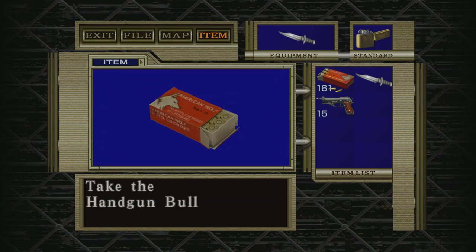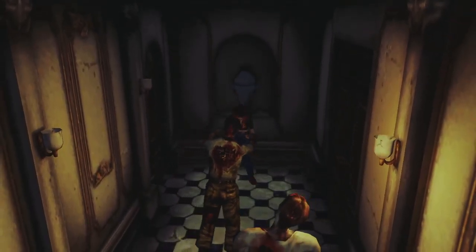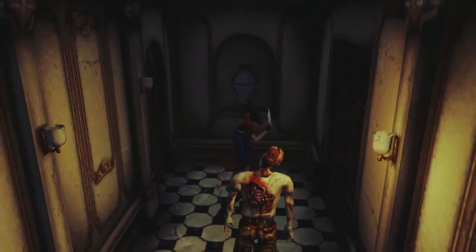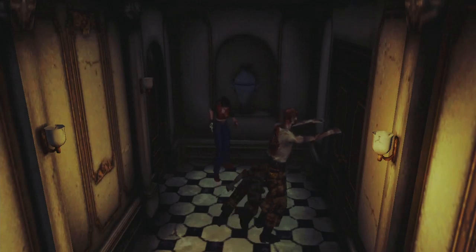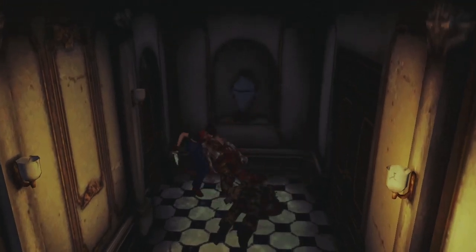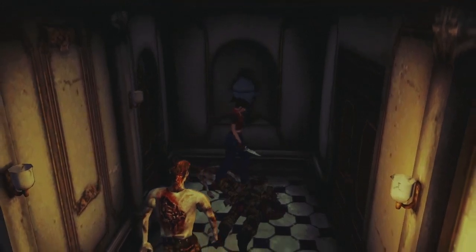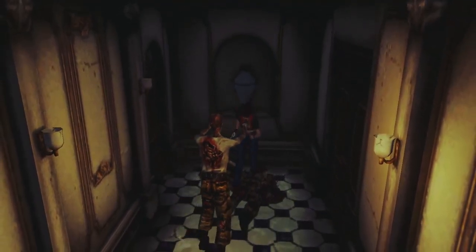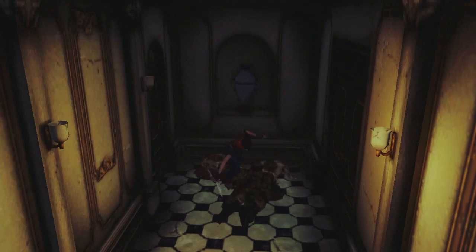Right, let's grab up some more bullets. Nice. Come on, Zombo. Step right. Oh, he's a quick one. Oh, he was a hungry little bastard. Come on, where are you going? Don't change tactics on me. What the hell was that about? Yeah, that's right. You better sit down. Come on, take your medicine. Claire's not having any of your nonsense today. There we go.